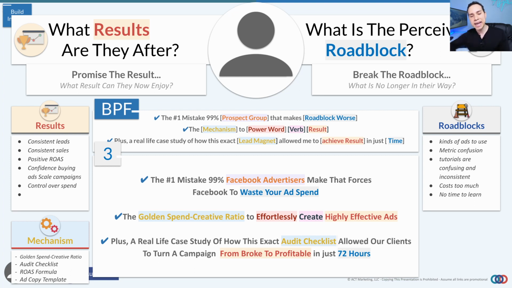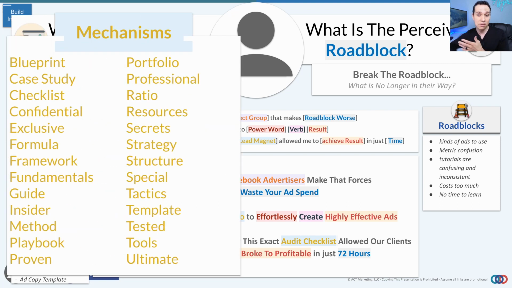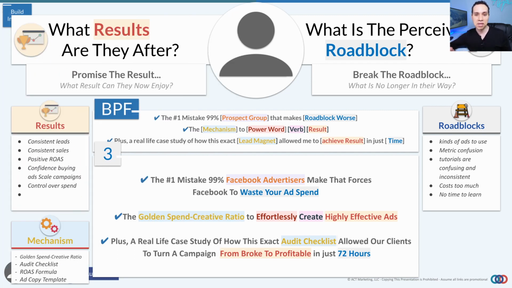But if we give it a name, and that's what mechanism stands for here, here's a list of mechanisms that you can use for your own copywriting. It gives us the ability to create some curiosity around what we're writing. And of course, it just makes sure that we don't come across as boring. That's just kind of plain, and it's not going to help our conversion rates.